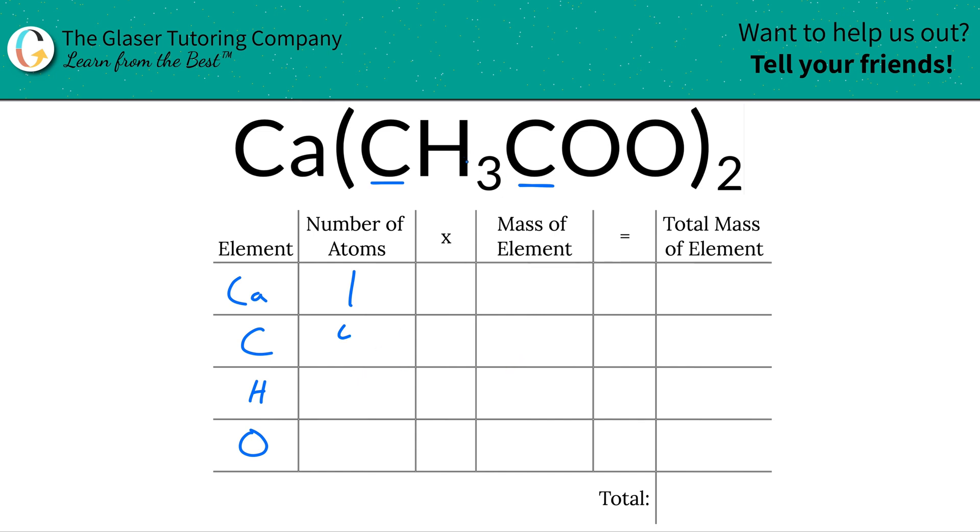Then hydrogen. We have three hydrogen here. There's no other hydrogen, but remember this represents three hydrogen in a single acetate, but you have two acetates. So therefore there would be a total of six hydrogens, not five. It's multiplicative. And then for oxygen in each acetate, you have two oxygens here, but you have two acetates in total. So that would be a total of four.